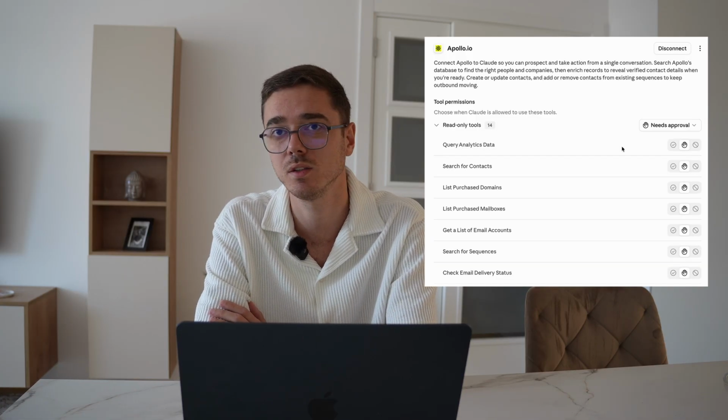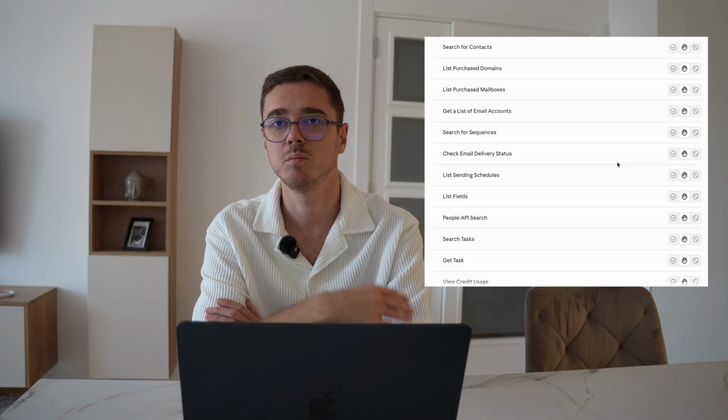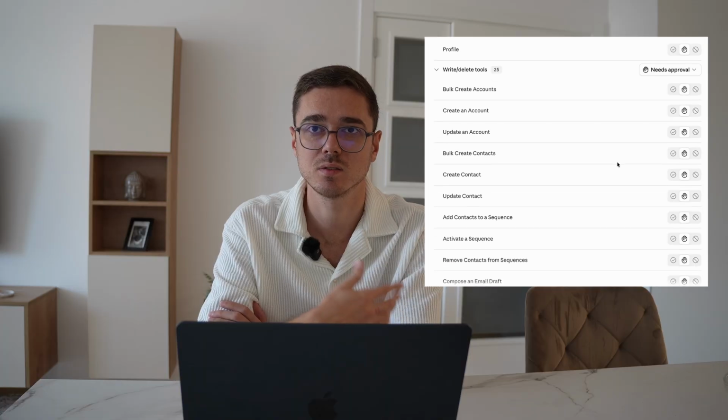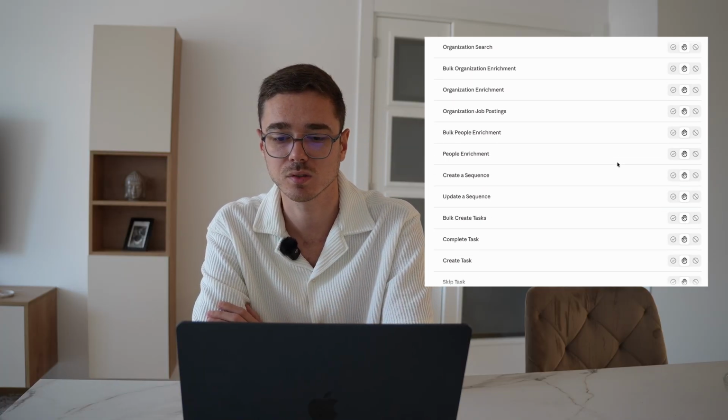You don't need to be clicking around the UI, you don't need to learn where things are in the app, and you can just talk to it and it will actually do anything you ask it, like build an ICP, build a lead list, build a sequence, send out emails. But the problem is, if you're pointing an LLM at your account raw without any additional context, it really doesn't understand your business, doesn't know what you want to sell, doesn't understand your offer, doesn't understand your buyers, or what you want to say to them.